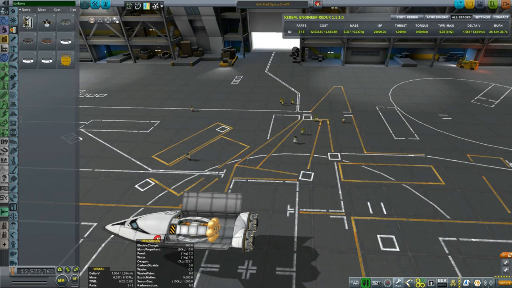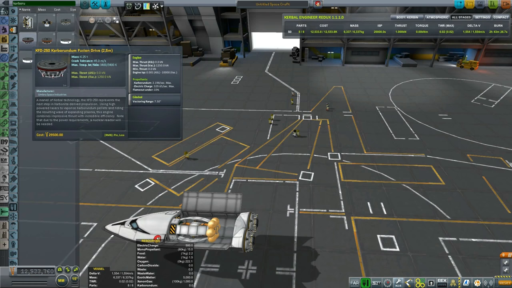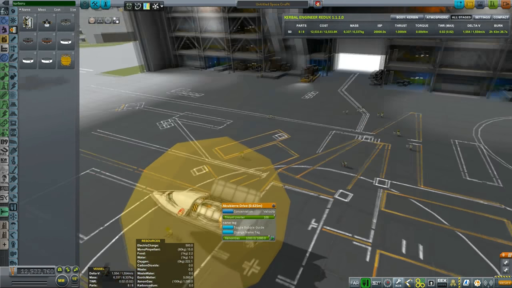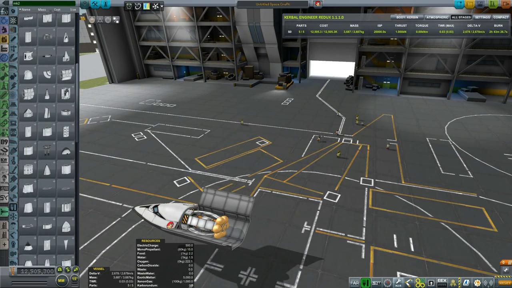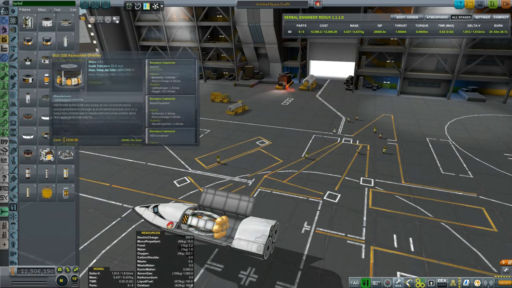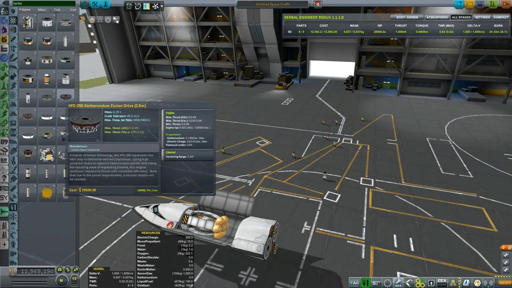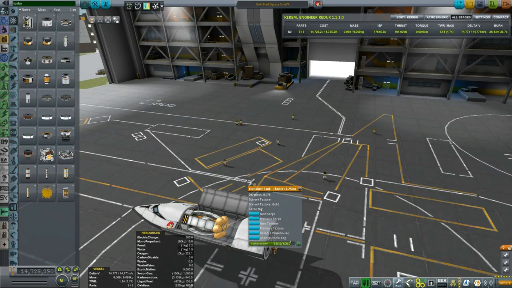Two carborundrum drives. That gives us a very low thrust to weight, but semi-decent delta V. And I'm thinking maybe I do not need the 1.25 fusion drives, because those aren't too efficient in the atmosphere. However, once they get into the vacuum, they are just badass. So let us take that part away, and I'm thinking Mark II quad coupler. Yes, so I want two strong drives to get us to orbit, and then two smaller ones that would be getting us around. So I'm going to be putting two small carborundrum drives, because they're not that demanding, but they have a decent thrust to weight, and they have an extraordinary delta V once you fill it with carborundrum.